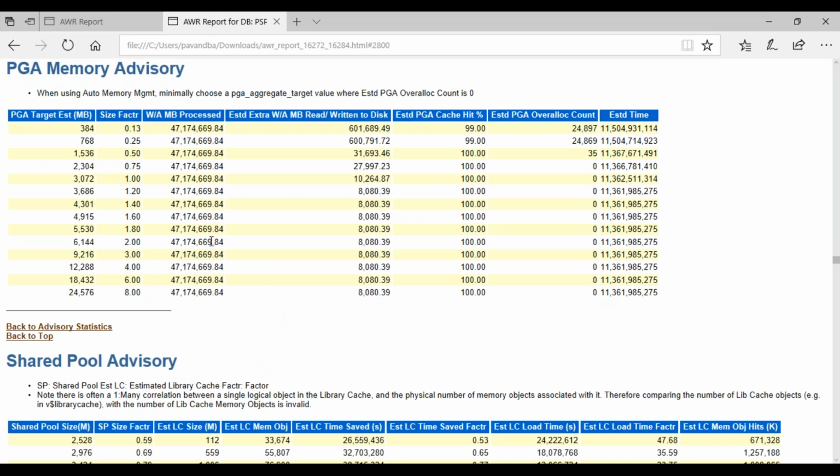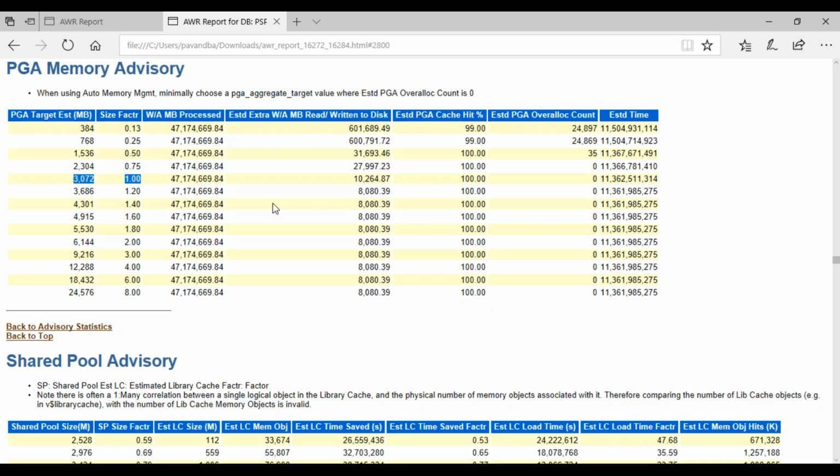Okay, so this is the table where it is showing the PGA details. Wherever here you are seeing the value as 1.00, that is your current value. So for example, right now your PGA size is allocated as 3 GB, which has a factor of 1.